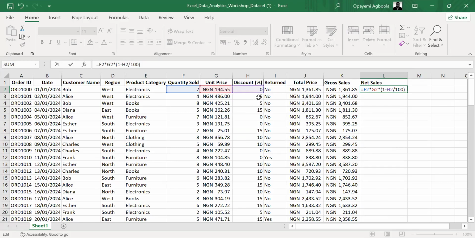It's just simply saying that, in this case, we gave 0% discount. The next one, for the next customer, maybe the person had a promo code or something, the person has a 15% discount. Now, the gross sale will be different from the net sale. The net sale is the actual sale that was made after discount has been put into consideration. Okay, because that's the actual money that is coming in. This is just the gross sales when discount has not been applied. But when discount was applied at the point of sales, it will be the 15%.